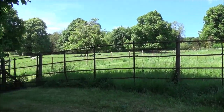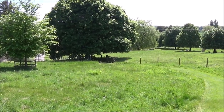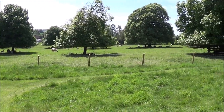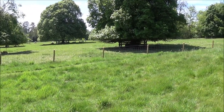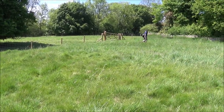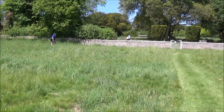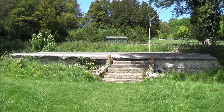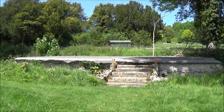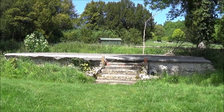so we go this way. So all the uneven ground here, it's the old village, which is now gone, albeit the church. And it's recorded that in 1562, one of the landowners, John Fisher, is the man responsible for the depopulation of the village for whatever reason. Anyway, let's have a look into the churchyard. This is the foundations of St Nicholas Church. It's a 12th century church, and it was demolished in 1878, and then it disappeared and was only excavated again in 1927.